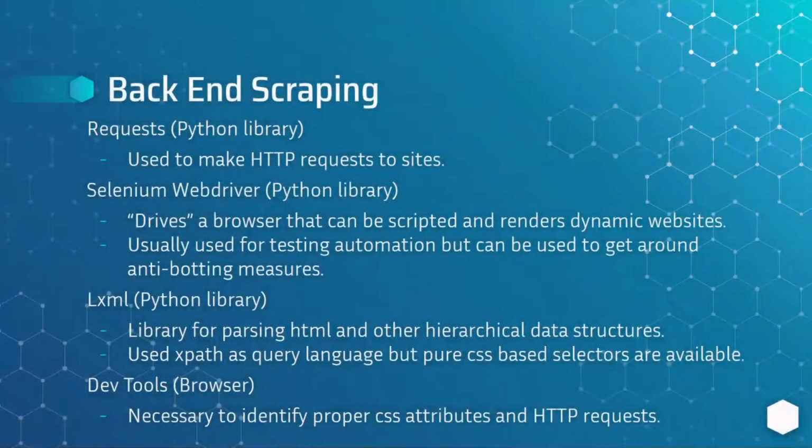So for the more specific technology we mainly used two Python libraries, Requests and LXML. Requests is a library to make HTTP requests such as GET and POST, and that is just necessary to get the HTML from the web server into a Python program. And from there, we used LXML, which can parse HTML and other hierarchical data structures. And you can then query it with a variety of languages and tools, but XPath is by far the most popular and powerful because it is very extensible and it is also built for HTML. So you can get every single piece of data you need from a web page.